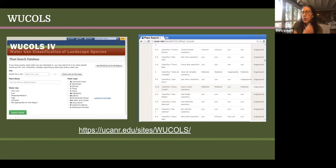So on this list, you'll go across the top and scroll down and find your plant. If you're in the LA area, you'll be looking at either the South Coastal column, which is Sunset Climate Zones 22 to 24, or the South Inland Valley column, which is Sunset Climate Zones 18 to 21. It depends on where you live. Go down that column until you find your plant, and it'll tell you if it's low use, moderate, very low, or inappropriate, right? So this is a great site to double check that you're getting the water use that works best for your garden.